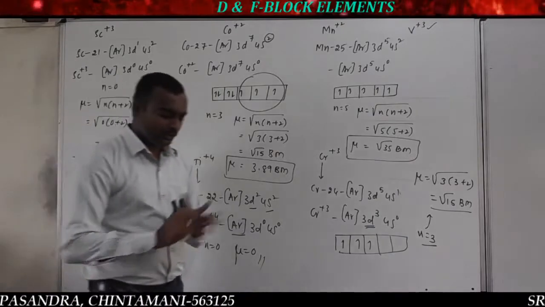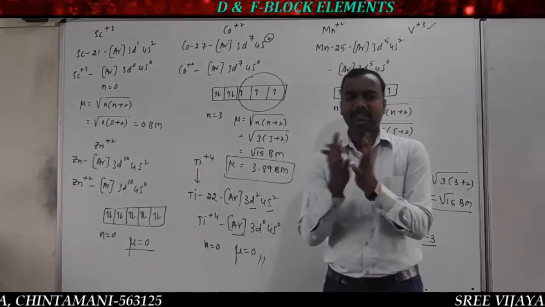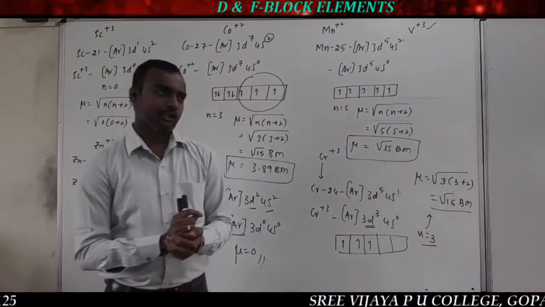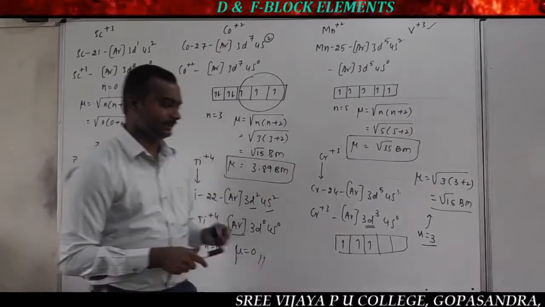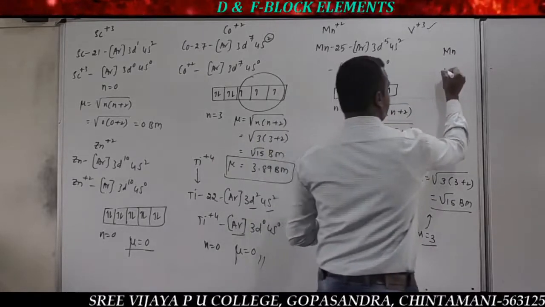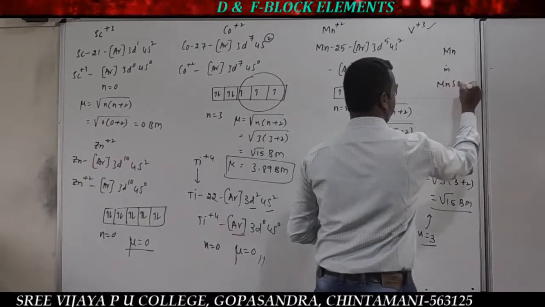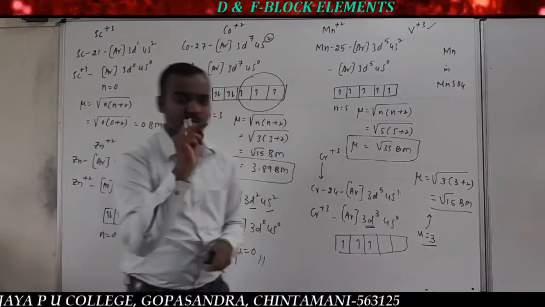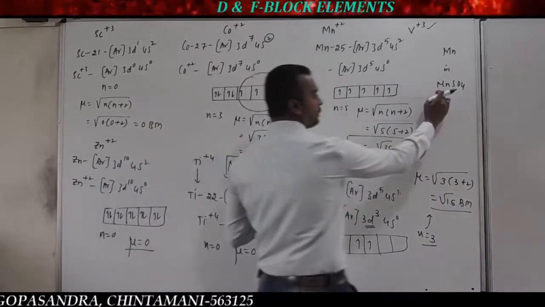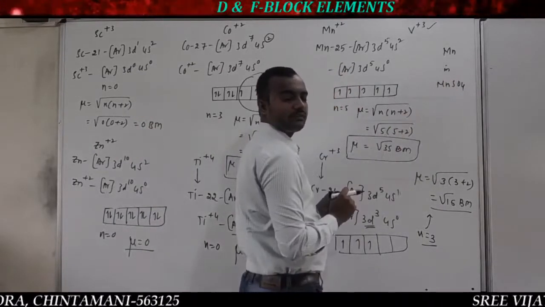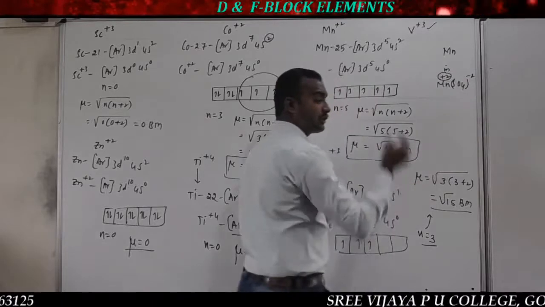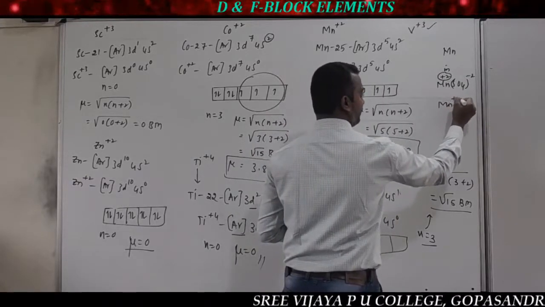2 marks questions. How can they ask critical, that is, indirect or tricky questions in this? For example, they ask: calculate the magnetic moment of manganese in manganese sulfate. So a simple question. When such a question is given, first we have to identify the oxidation state of the element in the given compound. In manganese sulfate, we have to find the oxidation state of manganese. We know that sulfate has a charge of -2, so manganese in this case is +2. So we have to calculate the magnetic moment of Mn2+.